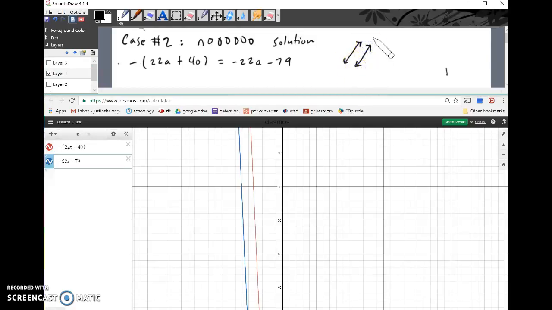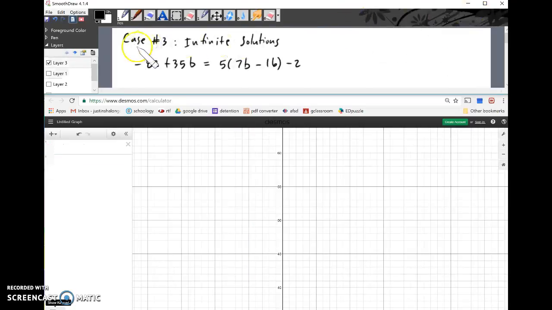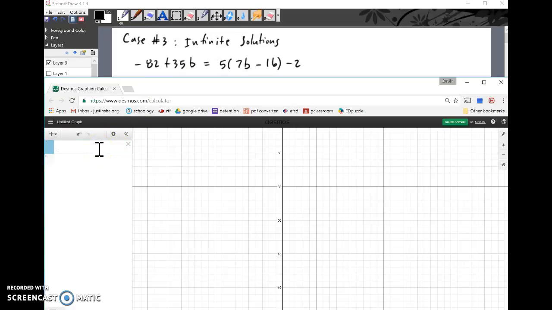The reason they're never going to intersect is because there's no value for a that makes the left side of the equal sign the same as the right side. So we'll never get a solution here, so we can say a equals no solution, just like this. Perfect. Now for the third and final case, infinite solutions. That means every value for the variable that we plug in is going to result in the same number on both sides of the equal sign, so equivalent expressions.